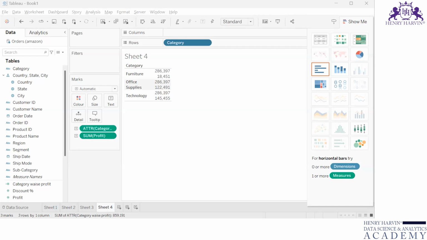Let's say you don't have access to per category sales or per subcategory sales. That can only be done when you drag and drop. Only when you drag and drop sales into subcategory will you get that visualization. But I want to keep the subcategory by sales with me, so I can use include subcategory and sales column for sum of sales column. So that is ready with me, and I can use it at any time. That is the advantage of using include, exclude and fixed in LOD expressions.